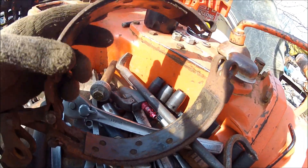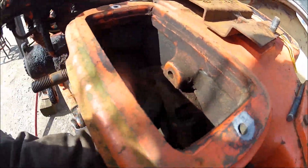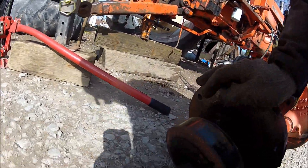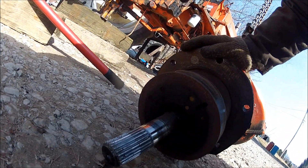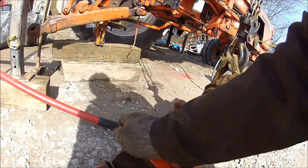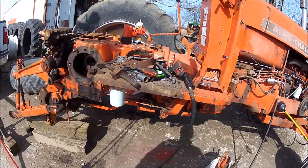The linings are getting down and they are really shined up. On the end here there's pretty good lining on there — as much lining as I'd need to put on there. I'll have to check them, but yeah those are the linings on there. I'll have to get this apart to see what's inside, but there we go — we got her apart and there's the reason she won't stop.